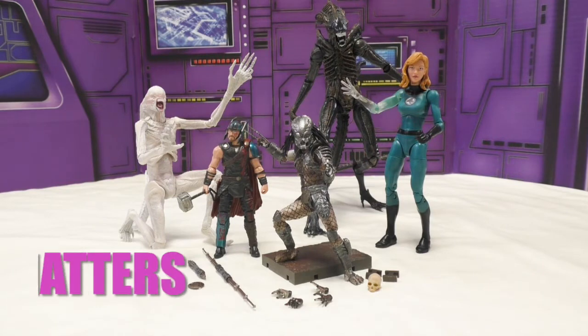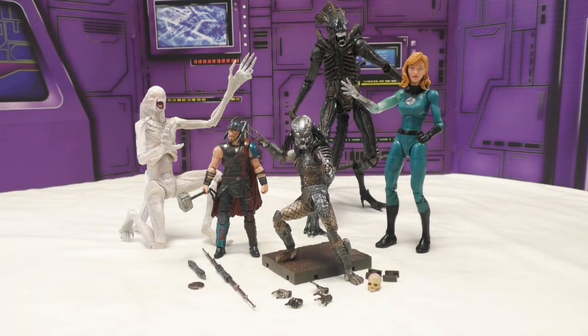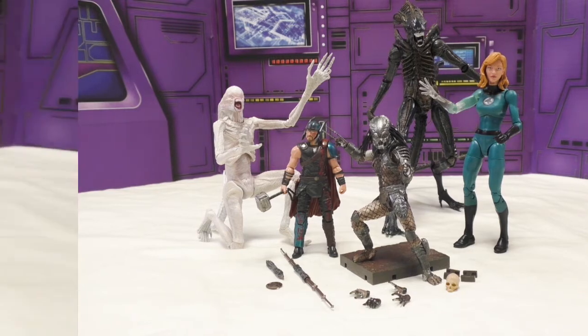Size comparison. From left to right, we have the Alien Covenant Neomorph, who looks like he's singing opera. We have the 3 3/4 inch Thor Ragnarok Thor from the 2-pack. The Predator. In the back, we have, it looks like the Defiance alien from NECA. And then we have Invisible Woman.